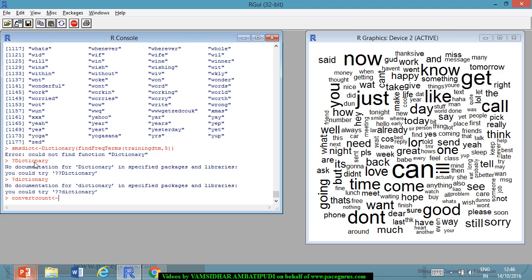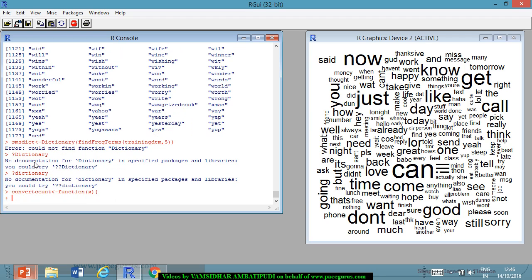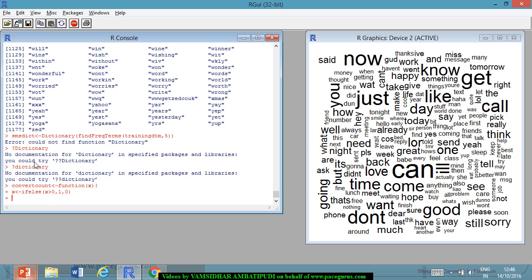So for that I am creating a function. I'll create a function of x where I'm assigning x as ifelse x is greater than 0: if the number of counts is greater than 0, I'm taking it as 1, otherwise I'm taking it as 0. So x is becoming either 1 or 0. Now that x I am again converting into a factor.